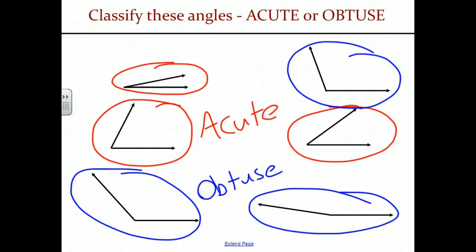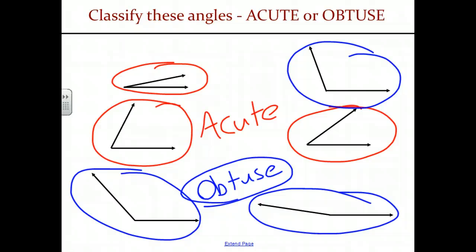So now, these are the ways we classify angles: based on their number of degrees. And so we classify triangles by the type of angle that we have. If all of their angles are acute, we call them acute triangles. If one of their angles is obtuse, we call it an obtuse triangle. And if one of their angles is a right angle, we call it a right triangle.